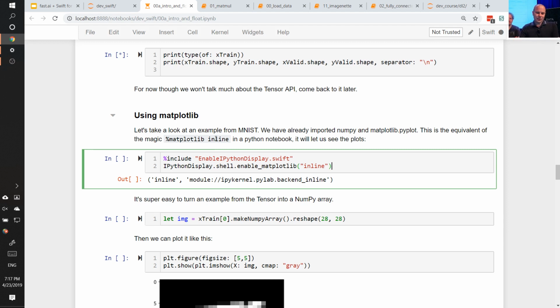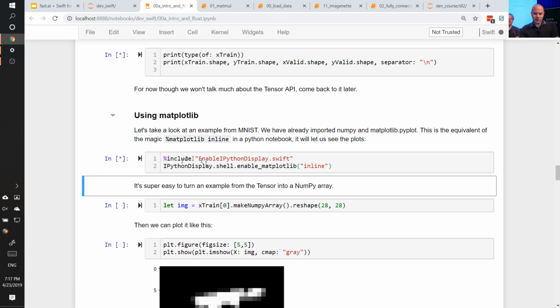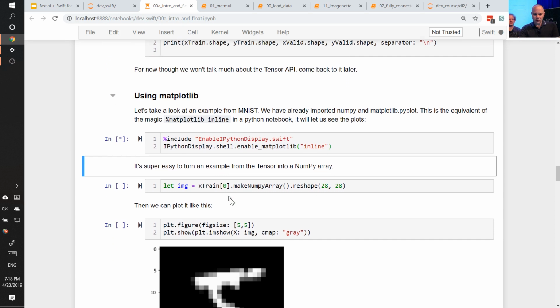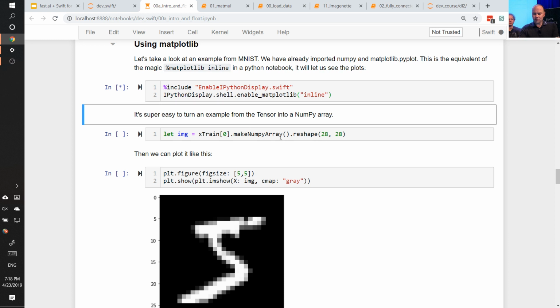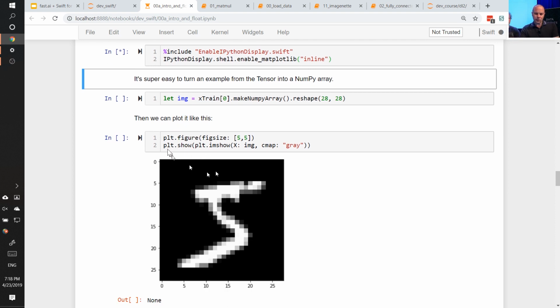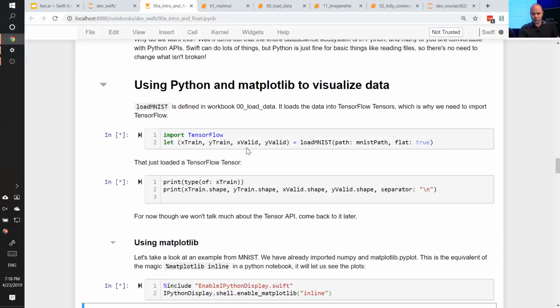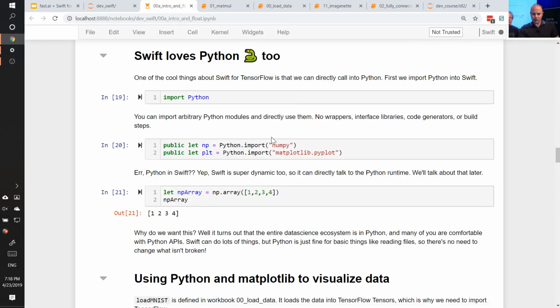Once that comes back, now we can use Matplotlib. We can use this magic incantation, the Matplotlib inline. We can then take the tensor that TensorFlow gave us, do all the NumPy stuff with a NumPy ND array, reshape it, and plot it out. And this all just works the way you would normally use Matplotlib. The cool thing about this is that Swift knows nothing about Matplotlib, or NumPy, or any of the particular libraries you're using. We literally just imported some random thing with strings, and Swift doesn't know anything about what you imported here.